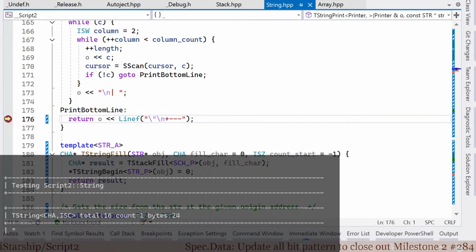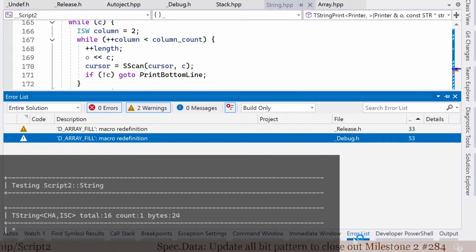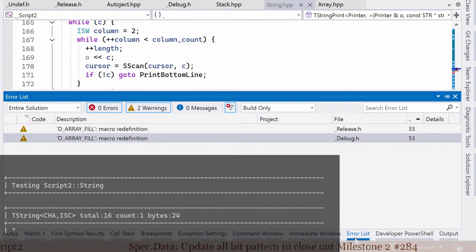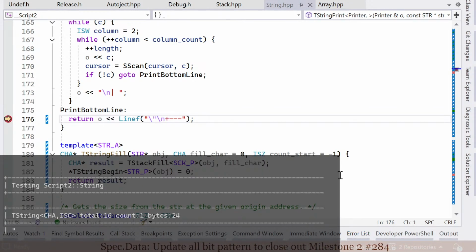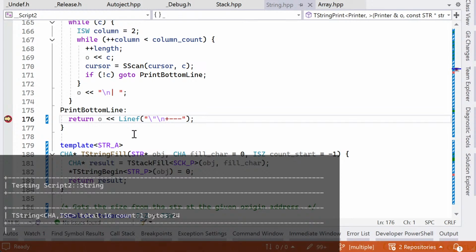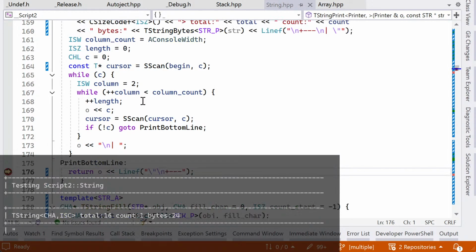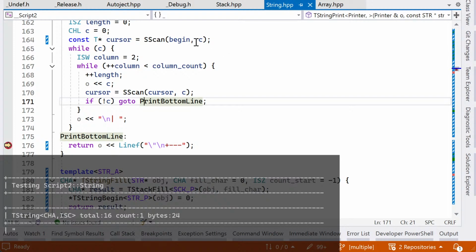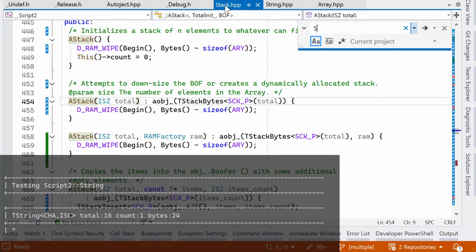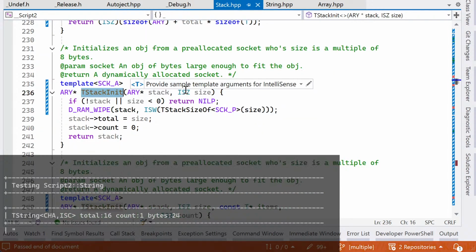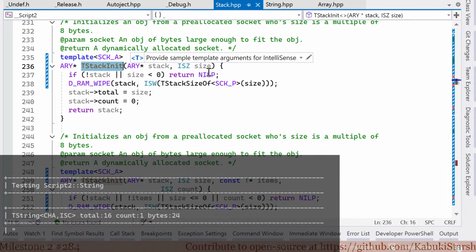The phantom went away. They always do. No, it's still there, huh? So what is it? Let's look at T stack init.